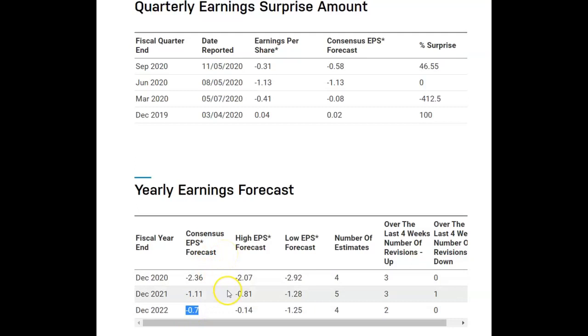And if we look at the high EPS estimate for 2022, they are projected to practically break even. So things are definitely on the up and up. And I think gaming is going to grow a little faster than expected, so it wouldn't surprise me one bit if they turn an EPS profit in 2022, but things are certainly projected to get better for this company.